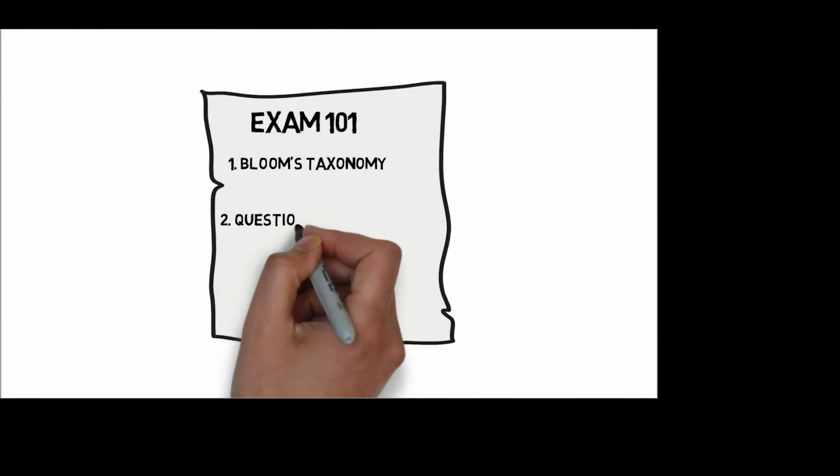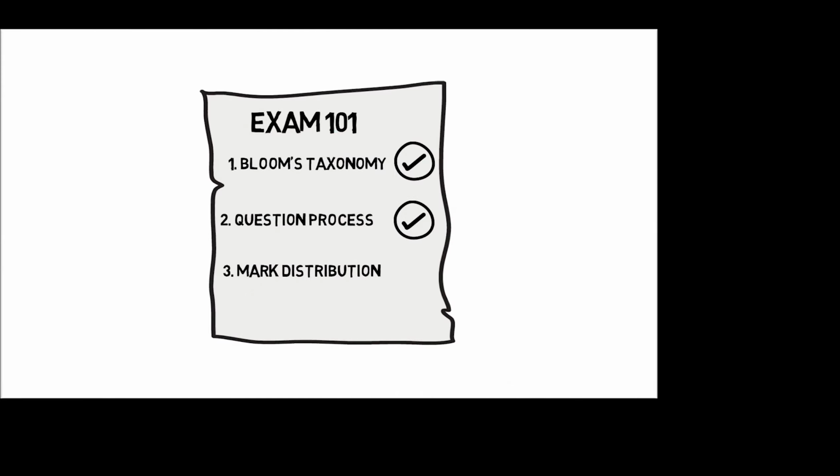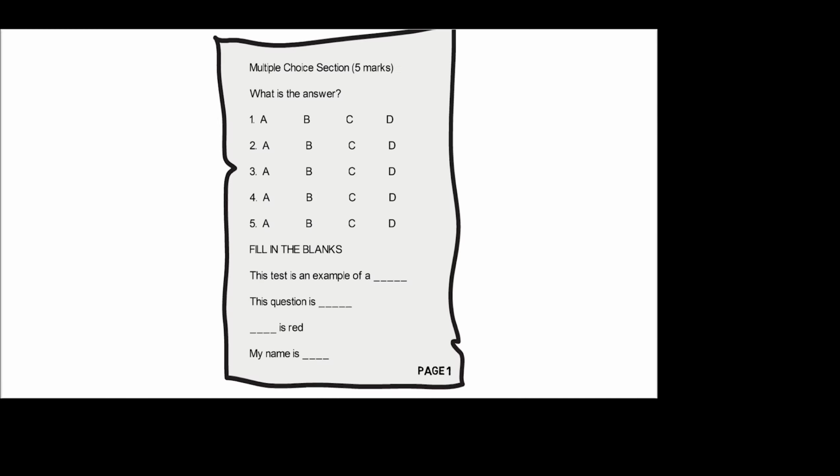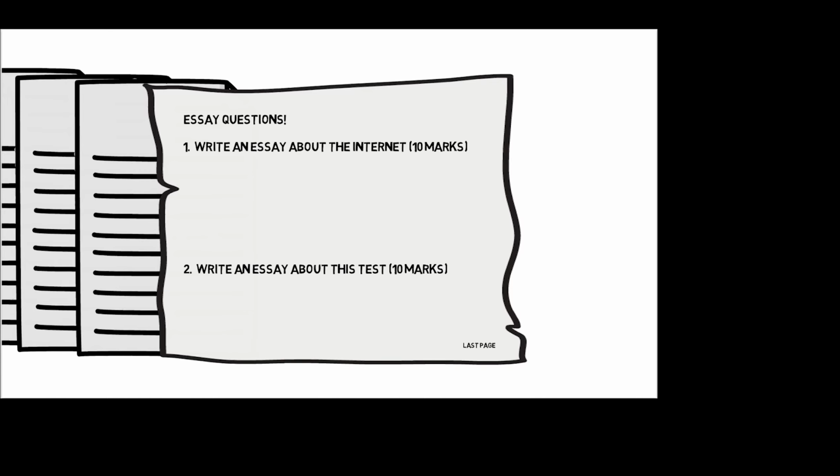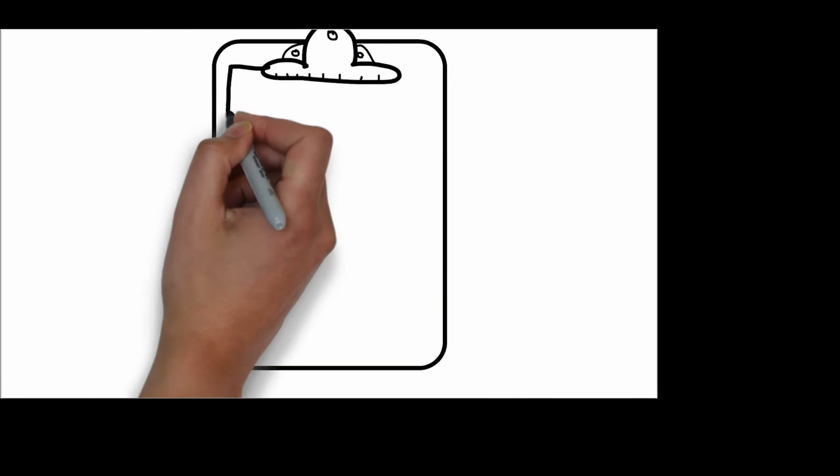At this point, we have covered the different levels of difficulty in a question and how these questions can be asked. Now let's talk a little bit about mark distribution of an exam. A typical exam is built from easy to difficult questions and often starts off with multiple choice or fill in the blanks. These are often awarded single marks, and the marking scheme lies on whether the student has filled in the correct bubble or word. Essay questions can be found near the end and are often weighted more, ranging anywhere from 4 to 10 marks. Essay questions will involve a lot more recall processes to answer and will also consume a lot more time.